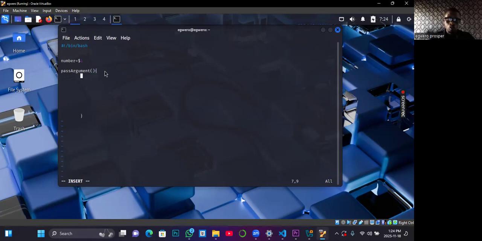So what do I want the function to do? I want the function to echo a string. And the string I want it to echo is, I will say echo. Remember that we spoke about echo, which is an output method of Bash, right? So I will say echo. What I want to echo is a string.